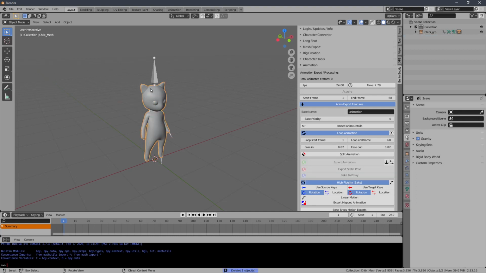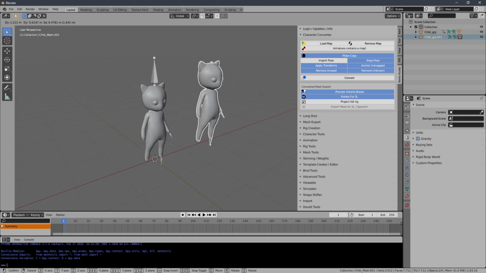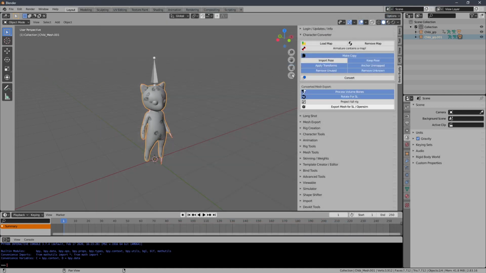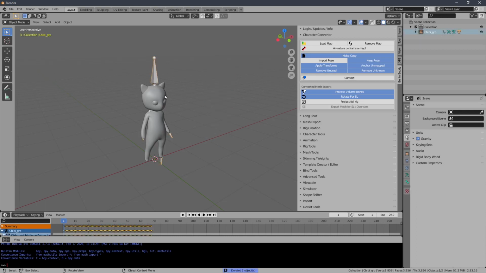And the next thing I want to do is export the mesh. So go to character converter, and I want to make a copy so I don't damage my selection here, the existing one. And then I can just export the copy and then delete it when I'm done. So convert that, and you can see a copy of the whole thing is selected. Export that, and I'll just delete this one, and I still have this to work with. If it did come out right, I can redo some stuff, whatever I think is wrong, and export another copy. Nothing's damaged. Now let's go over to Second Life and bring this in.